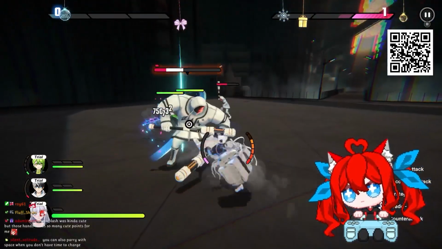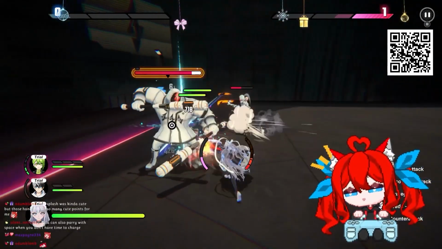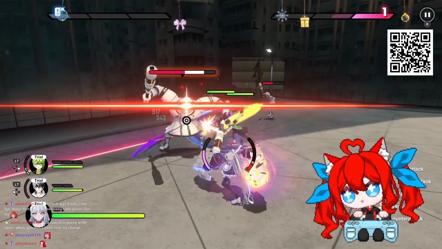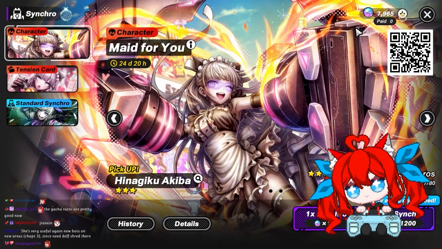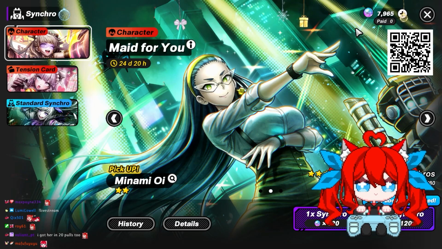High jump. And then I can just keep holding parry. And then we bunk. And then we wait for him to attack again. Hinagiku Akiba. She's very useful against the new bosses on the new areas, because you need defense shred.